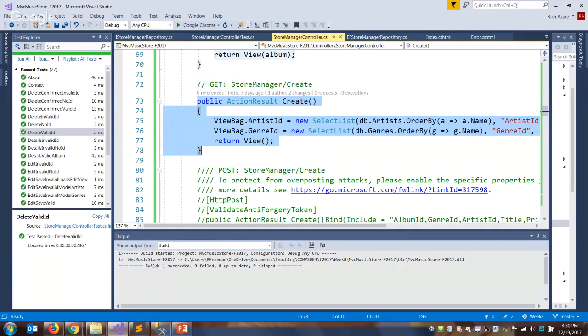Yeah, 3. What 3 things should we check? We'll need 3 unit tests. That we have the artists, that we have the genres, not index, what view should load? Yeah, the create view loads. So we need 3 tests to check these 3 things.